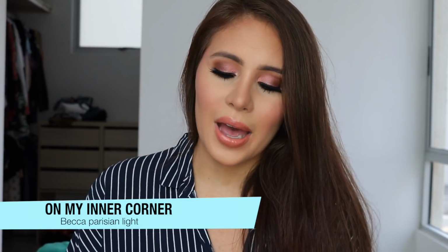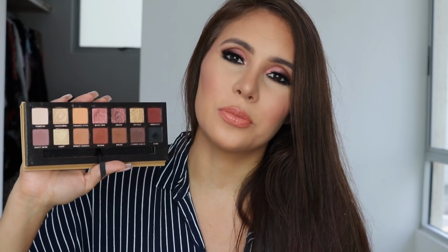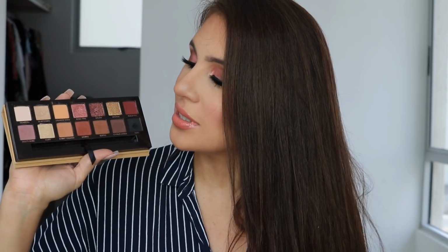So to be honest, this palette, it just amazes me more and more every time I use it. I'm obsessed with it. The shade range is amazing. I think this is a perfect bridal palette, and I'm gonna take it with me to every bridal makeup that I have to do. It's just beautiful. The colors are beautiful. I know that it sounds boring or it looks boring, but I'm boring, so it doesn't matter to me. I'm obsessed with it. I truly am. I think it's worth every penny, and I think it's even better than the Modern Renaissance.